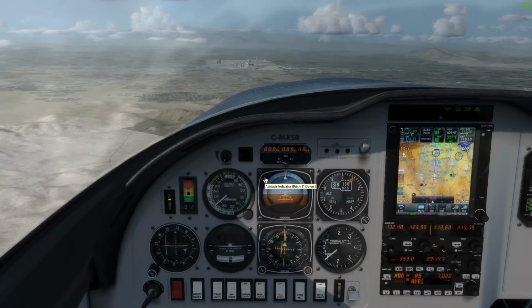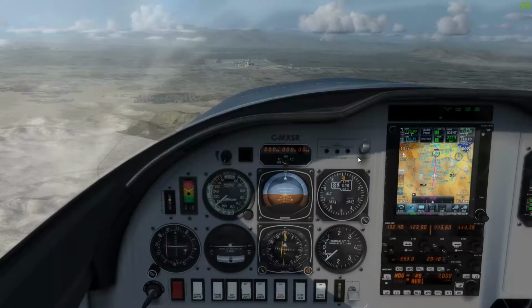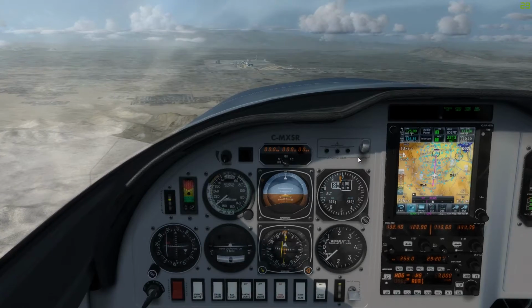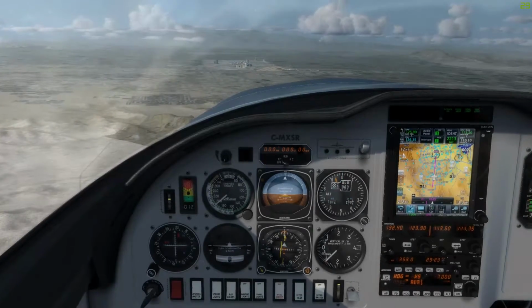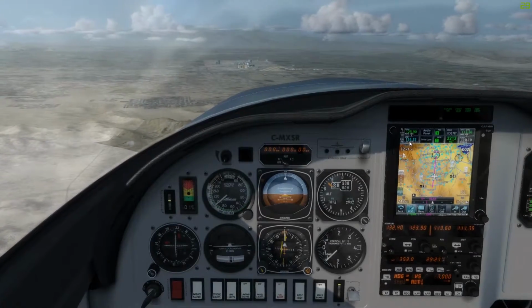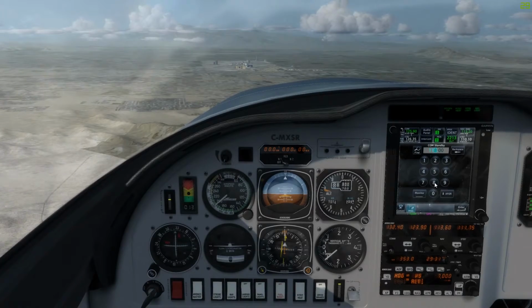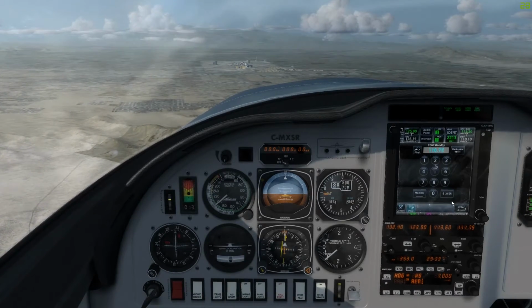Legacy 6 Papa Whiskey, cleared visual approach runway 1 left, contact Las Vegas Tower 118.75. Cleared visual approach for 01 left, contact Las Vegas Tower 118.75, 6 Papa Whiskey.